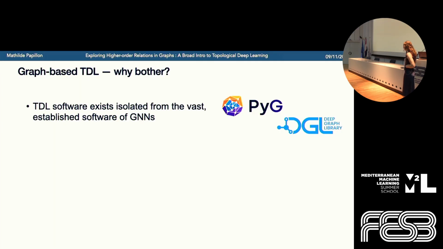Well, it turns out that in practice, TDL software is really hard to work with. It is a field that came a lot from math and signal processing, and not so much computer science. So the open source packages that exist out there for TDL are often pretty hard to work with, and that has made it really difficult for the graph community and the ML community at large to interact with. So I have spent a lot of time thinking about how we can connect our field back to these packages that people are more familiar with.